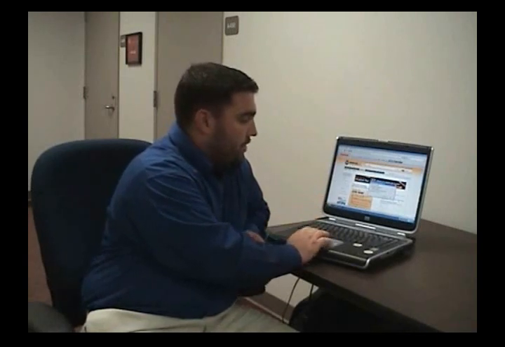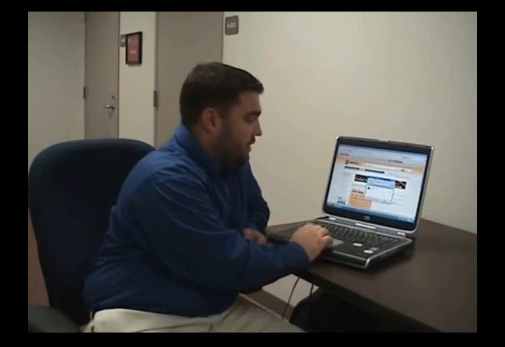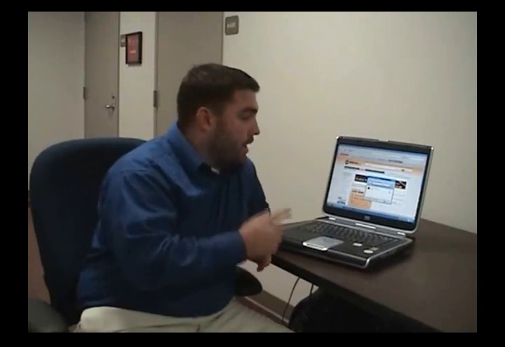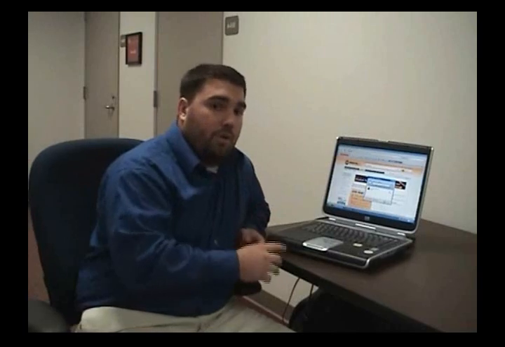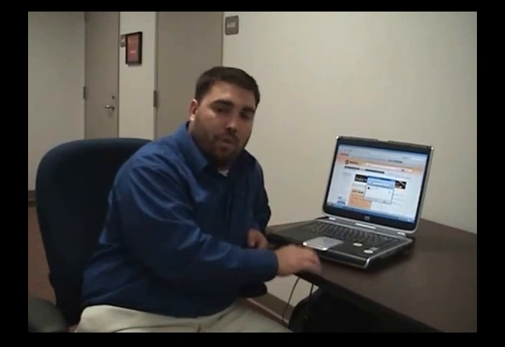Now, if you're using Mozilla Firefox as your web browser, it'll automatically prompt you to save the file or to cancel. If you're using Mozilla, you want to save it to your file, and this will either save to your desktop or to your My Documents folder. It does that automatically. Now, if you're using Internet Explorer, you'll actually have a little ActiveX icon menu bar pop up, and it'll say pop-up blocked. What you want to do is right-click on that menu and do Download File, and then it will prompt you to either open with or save file as. You'd want to save file as, and then it'll save it in either the My Documents folder or your desktop, whichever one you have set up.